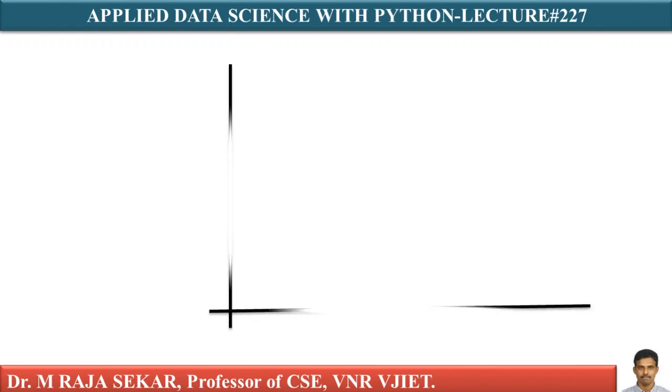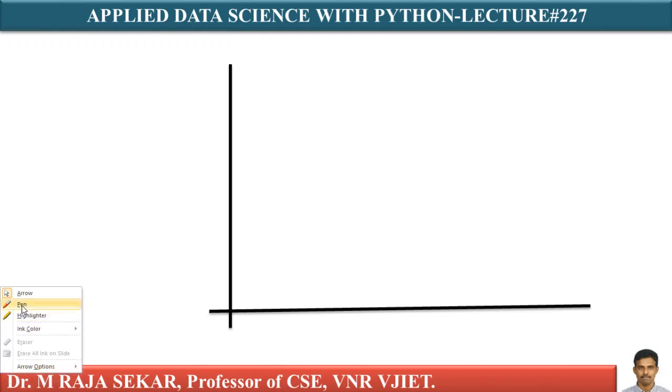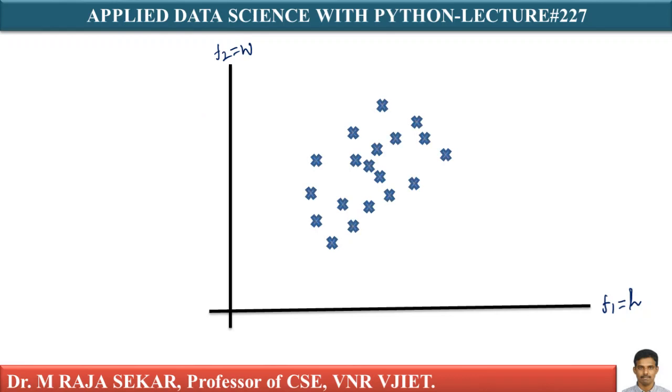If I have two features, heights and weights of students, in some scale, I don't care about the scale. Let me say this is F1, feature 1, heights. These heights may be in meters, centimeters, or feet, I don't care. There is another feature F2, weight, W. This may be in kgs, lbs, or grams. I don't care about the scale of this particular feature. Now, let me plot this data.